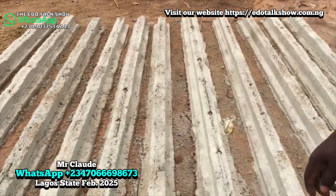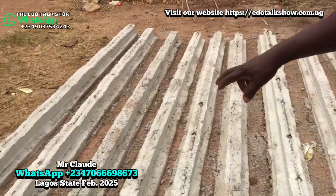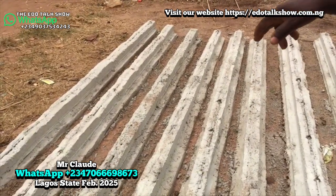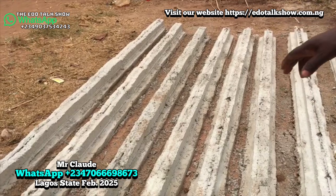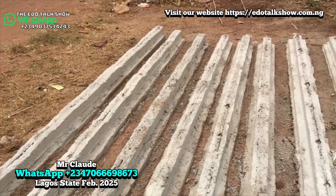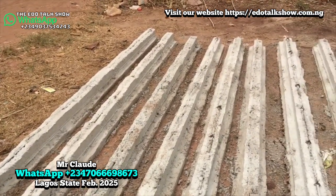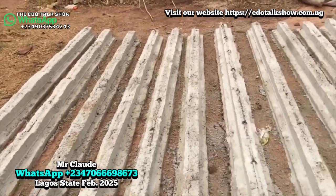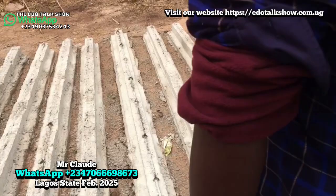Six to seven days. Why do you see the t-beam looking like this? Because there's too much water inside the cement and we cannot waste that cement. That is the reason we cast it like that. But at the end of the day, the way you cast it — everywhere will be covered after with another layer of cement to cover those places. That's why we leave it like that, without wasting materials.